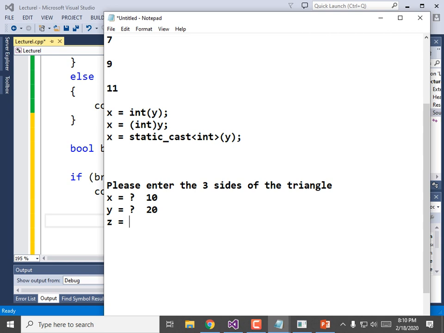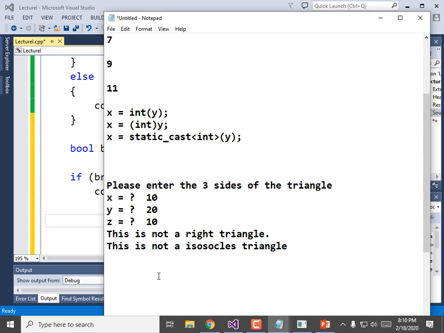Z equals, and they type in 10. And then we're going to print some messages out. This is not a right triangle. This is not a Boolean triangle. Not Boolean? What? Isosceles. I may have that misspelled. Isosceles triangle.